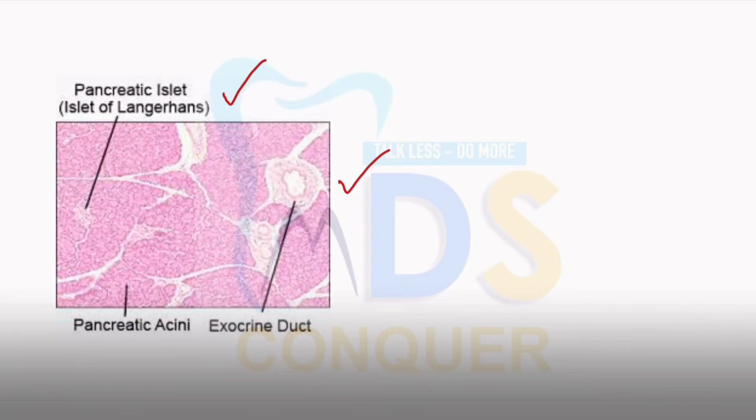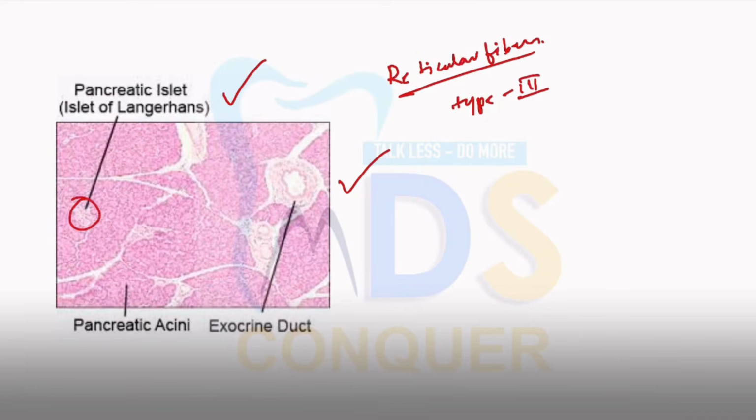Regularly, these islets are secretory cells which are surrounded by reticular fibers. Of course you are well familiar with these fibers. These reticular fibers are made up of type 3 collagen. Types of collagen are very, very important, along with examples. These islets are surrounded by a delicate capsule, so make a note of that, and of course you can identify this exocrine duct which is available.